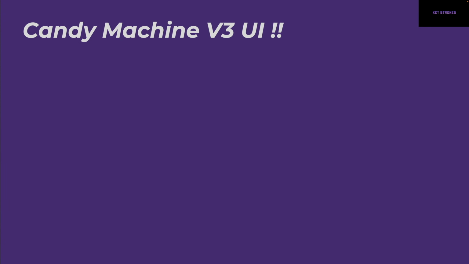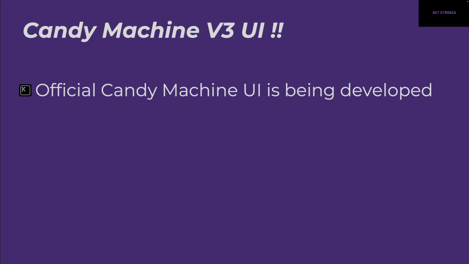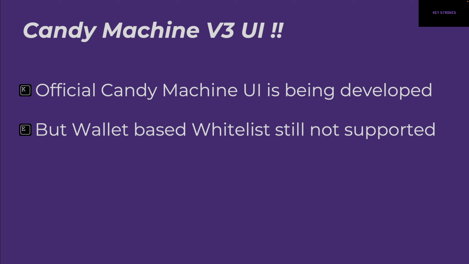Okay, so now our candy machine is ready. The next step is about the candy machine UI. So official Candy Machine UI is being developed. When I made the last video, it wasn't available, but recently I noticed that they have a UI example for Candy Machine V3. They support a lot of candy cards, but they still do not support the allowList candy card.